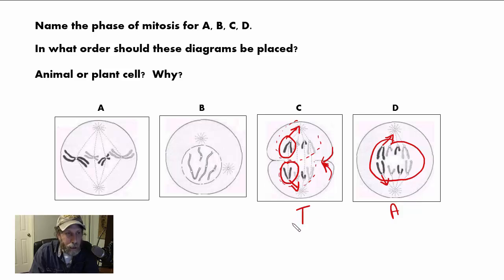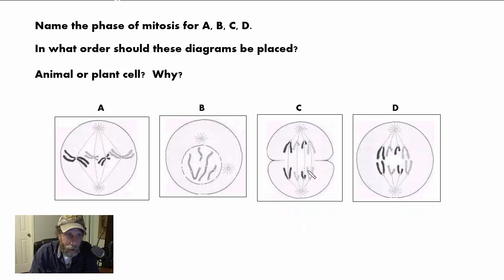We could start to argue about whether this is late anaphase or early telophase, because I admit that you see a little bit of this furrowing, but you don't see the nuclear membranes. And remember, this is just the artist's drawing of these things. But if you came across that and you had these two, I really would suggest you go for anaphase and telophase, especially if you're going to have just 4 drawings and you have to identify the stages. You're going to go prophase, metaphase, anaphase, and telophase. So that takes care of both of those.